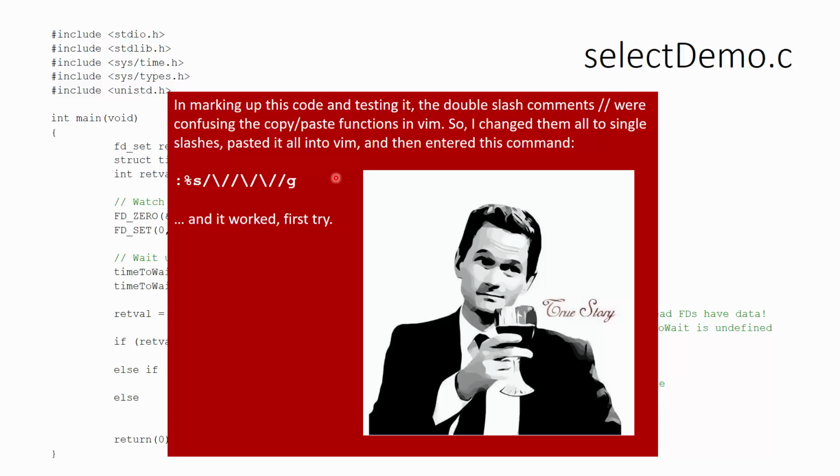So when I told my wife this, she was sleeping on the couch, and I woke her up and said, "Amanda, listen to this command I typed. $%s/\_/\_/\_/g." I said it worked the first time. She was very unimpressed. She told me she was very sarcastically proud of me. But anyway, I was very proud of the command, and I'm glad it worked out.